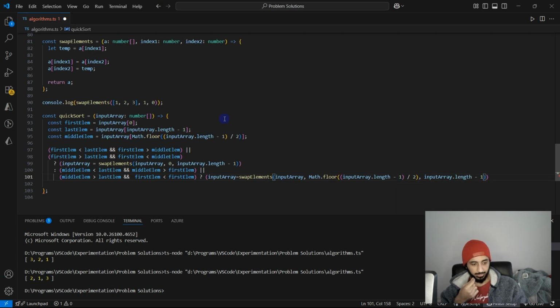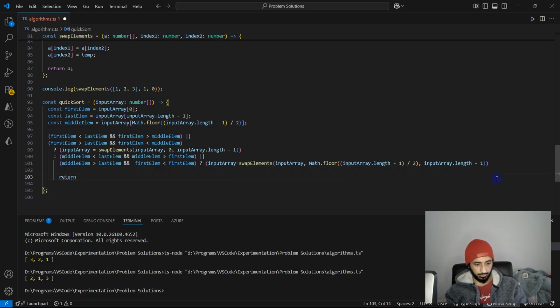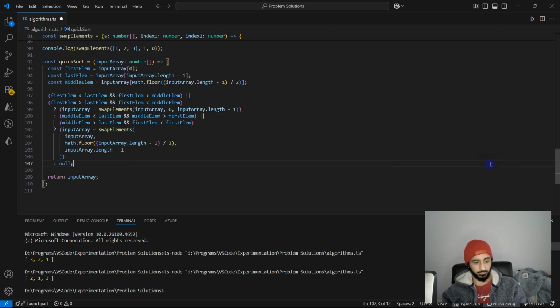And then if it's the last element, then we don't need to worry about that because it's already the last element if it's the median. So let's try it out right away. I'm just going to return input array. Just do nothing. If both of these are not true, then just do nothing.